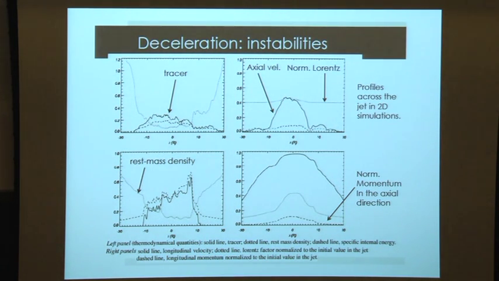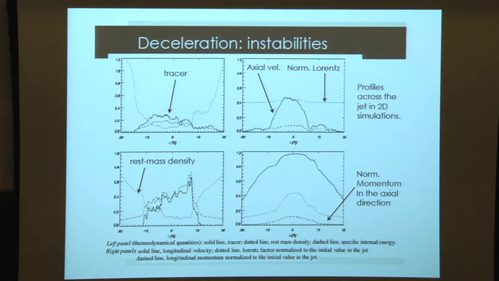And if you see the values for the velocities, which is the solid line here, you get 0.4 at the end of the simulation. This is the jet radius, and you see that the jets are much wider than initially, right? So this is like 20 jet radii. Initially it was 2.